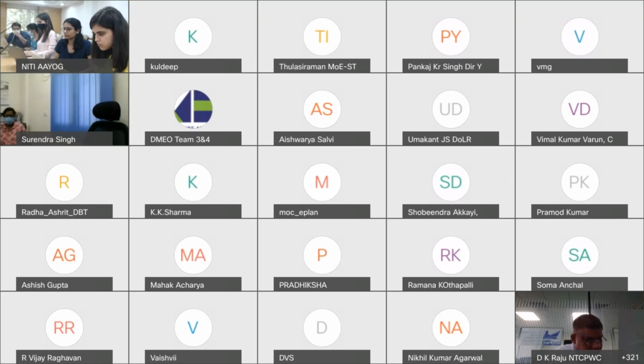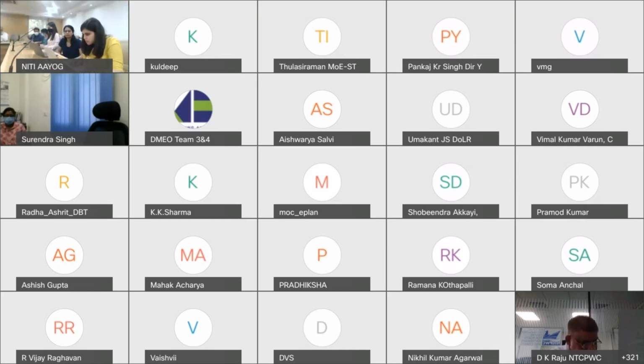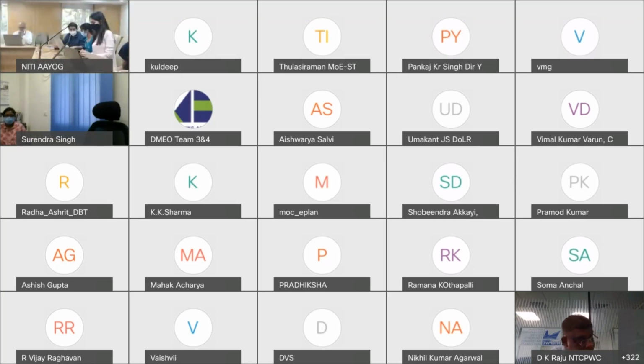On the dashboard, the terminology says strategic action points, but it is basically the same set of action points you have identified in your original action plan, and they have to be reflected on the dashboard as it is, and you have to track your completion or compliance, and the status of those action points, on the dashboard. So when you upload it on the dashboard, it will just be a list of action points, but then every quarter you will update the status of whether it has been completed or not as per the plan.